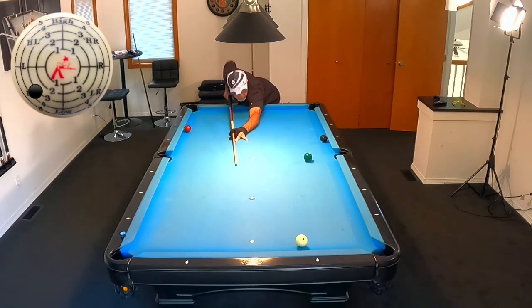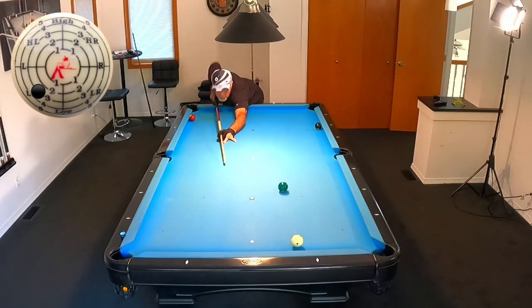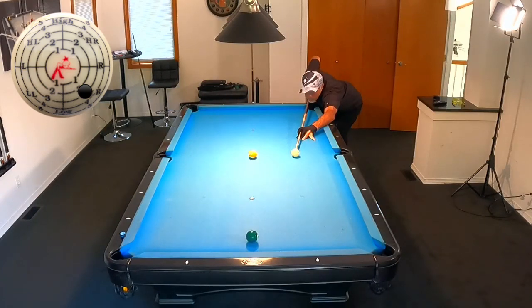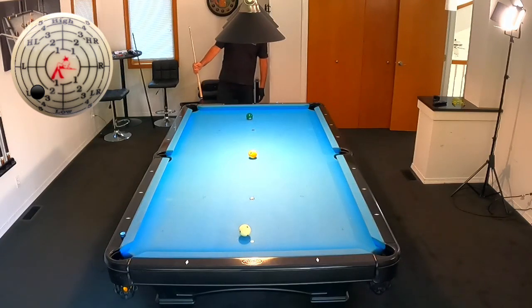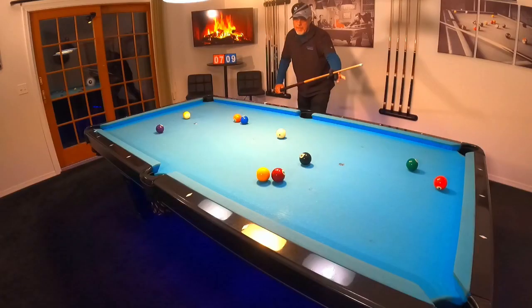Now we've moved up above the side pocket. In order not to scratch, you're going to want to put a little bit of draw spin on this ball, because if you just use spin, you will follow it over into the corner pocket. And now the furthest point up, I'm going to show you just one shot on this ball. Now we're going to go to just the nine ball at center table — this is just pure snooker with one ball in between. We're trying to put the six ball at one end of the table and leave the cue ball at the other, trying to swap ends and use that nine ball as the blocker ball. And this last shot was absolutely laser perfect, and the speed was perfect as well, right on that top rail.